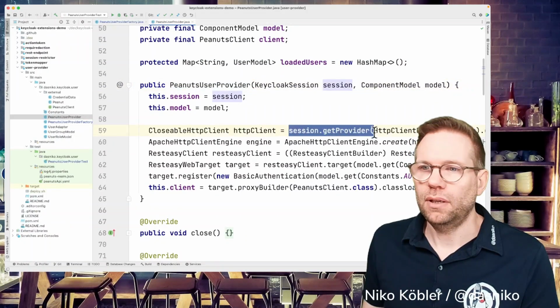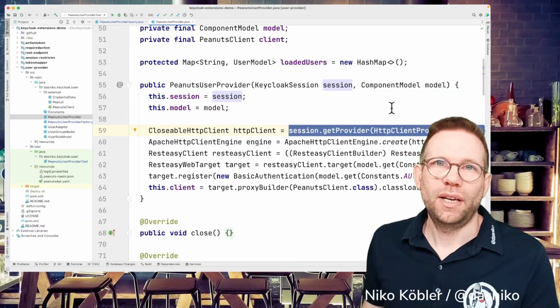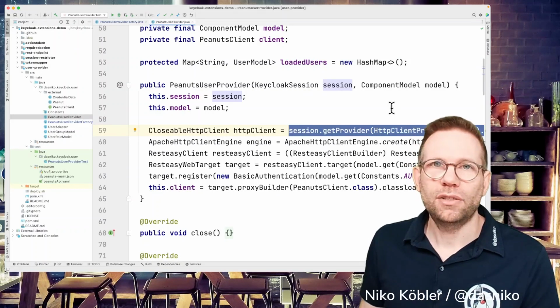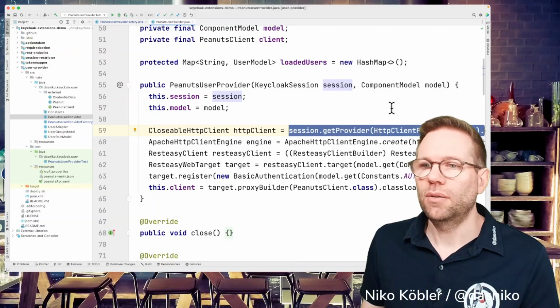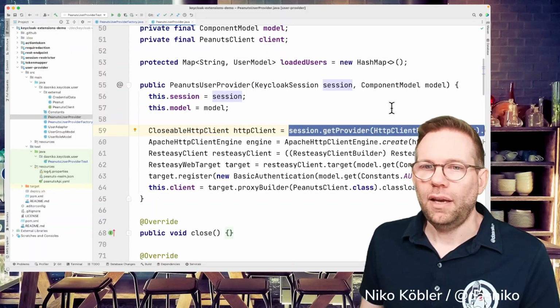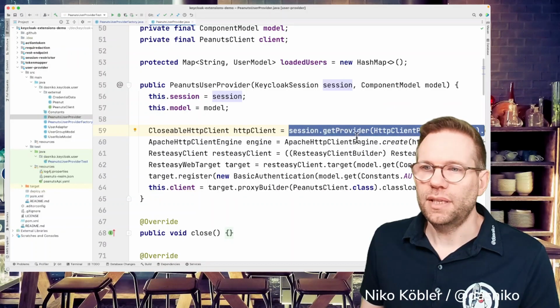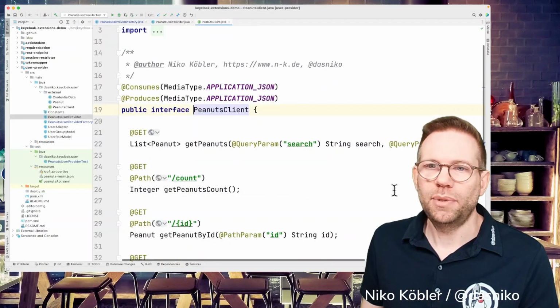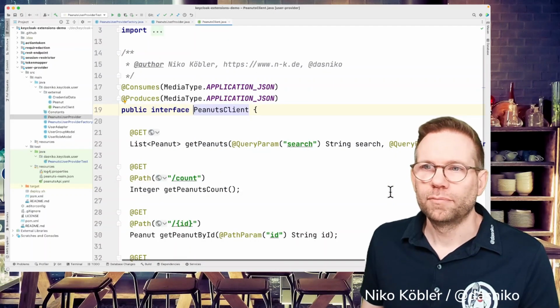For this, I'm retrieving the HTTP client provider from Keycloak so that I don't have to configure my own HTTP client, so I can reuse the Keycloak internal HTTP client. And I can get this from the session, get provider, and with this HTTP client, I can build up a RESTEasy client.